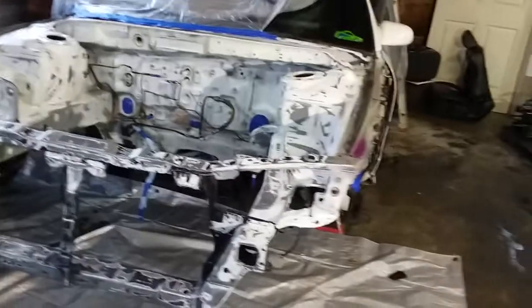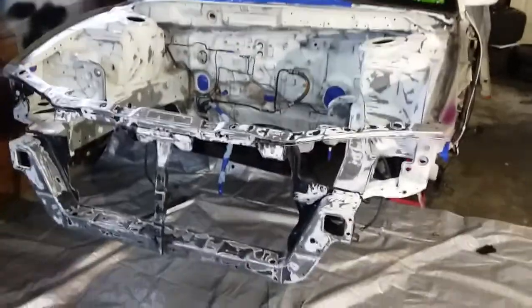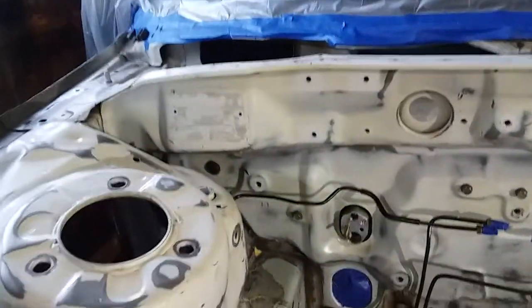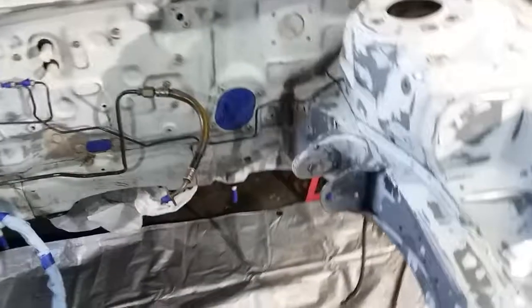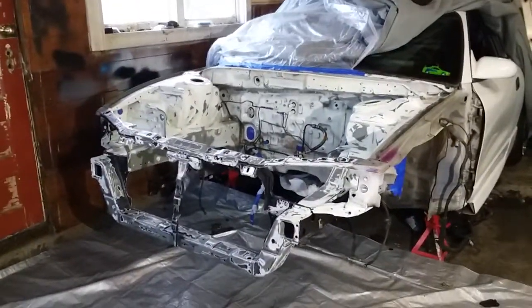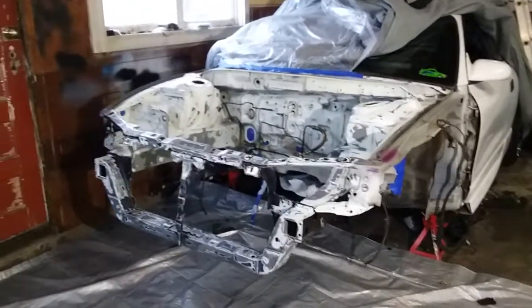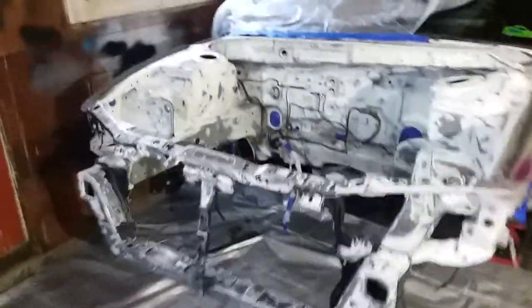So my goal today is at least get this primered. It's my main goal today. Because I've been at this way too long and I just want to at least get it primered. And then the color I'm going to go with, we'll see. I want to practice on something else to see what it's going to come out as, with the primer, the base coat, and then the clear coat, to see how it's going to turn out. And if I don't like the color, then I think I'm just going to go back to white, make it all nice and clean again.